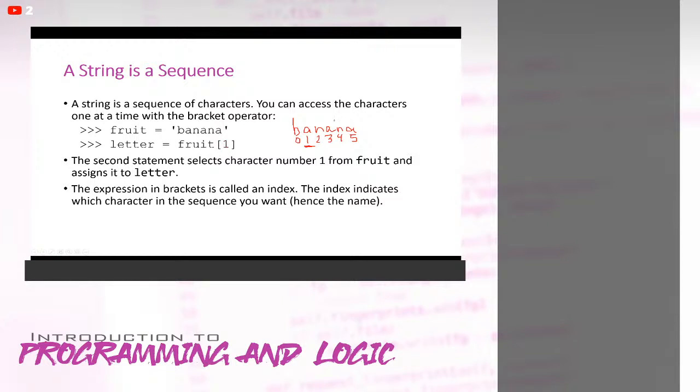So if this was a 2 instead of a 1, it would be N. If it was a 3 instead of a 1, it would be A, so on and so forth. And this is a crucial thing to understand as we approach string manipulation. This idea that we can access a single character or a substring of characters within an existing string. This is one of the big power things as we're approaching this idea. Because if I can do that, I can check all of my letters, and I can use this ability to check all of my letters to see if they're one letter or another letter.